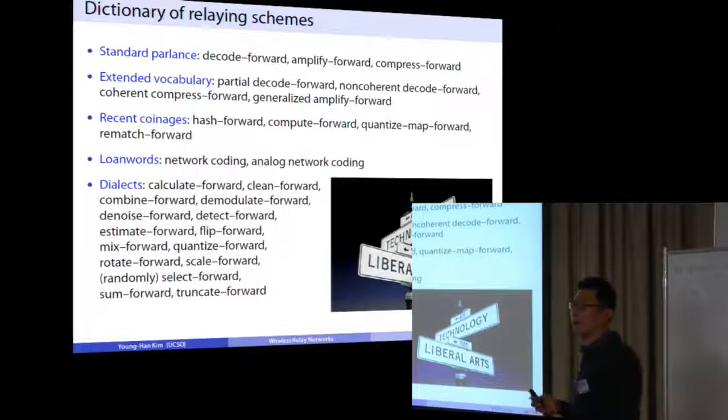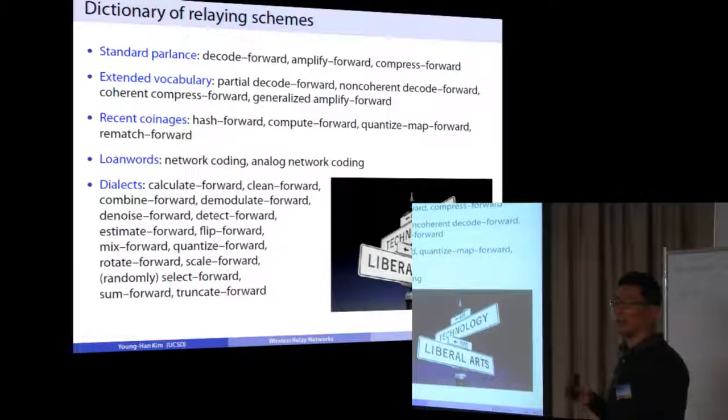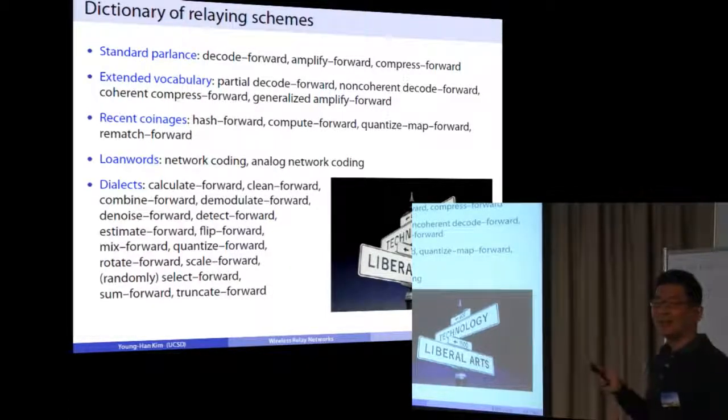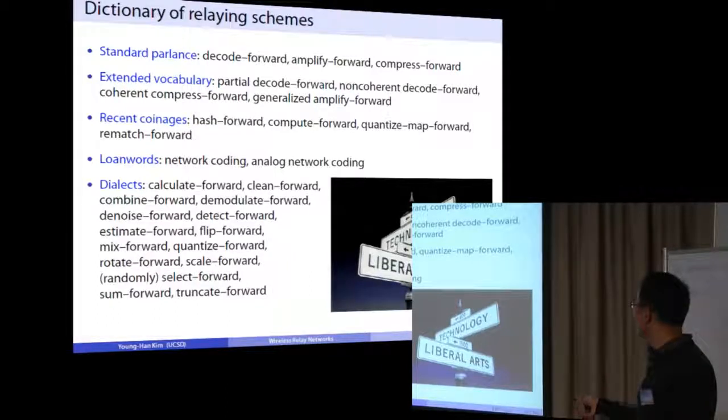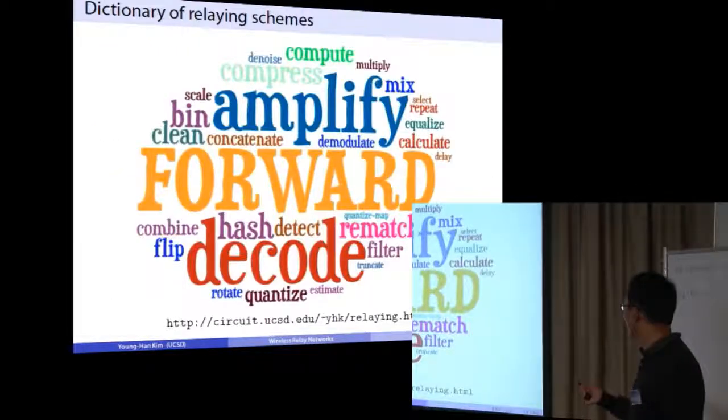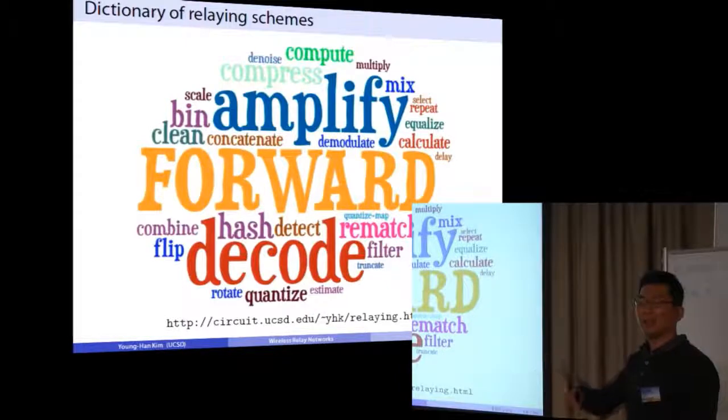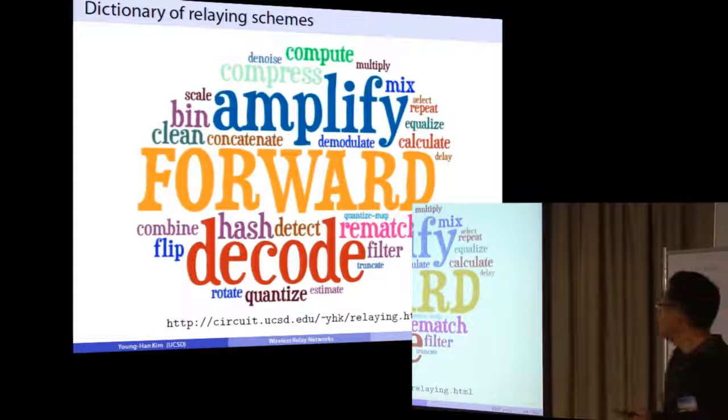So at this level, we really feel that our community is very good at following Steve Jobs' advice. We are merging technology and the liberal arts. And I'm not really joking about these forward schemes. Whenever you find a good verb which has not been used by somebody else, then you have a nice paper written just by choosing the right verb. So if you go to my website, I actually collected all these forward schemes, and if you click it, you'll find papers written on specific forward.